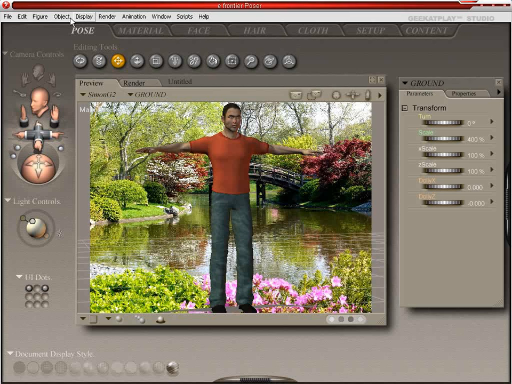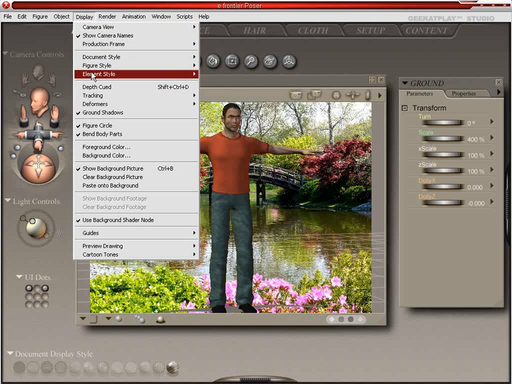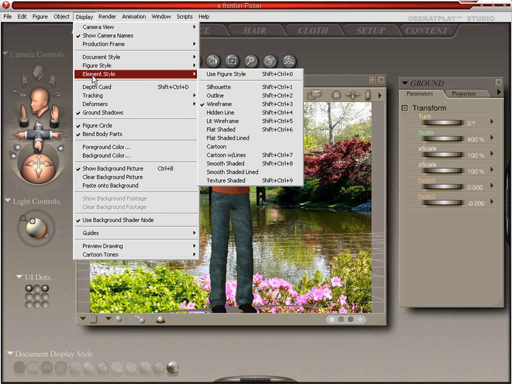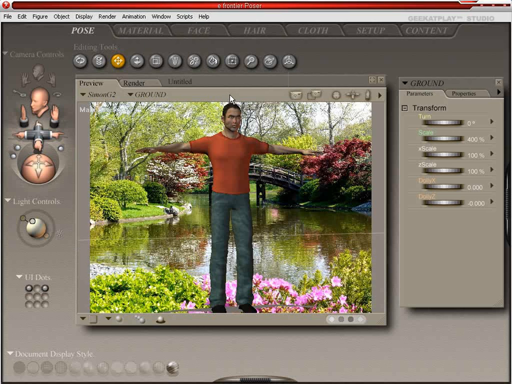Okay, actually, what we're going to do with the ground plane is go to display, get element style, and come down to outline, because we don't want to show it at all. Alright, now that it's just an outline, it's not screwing up our image at all.